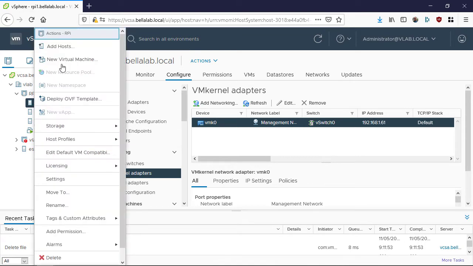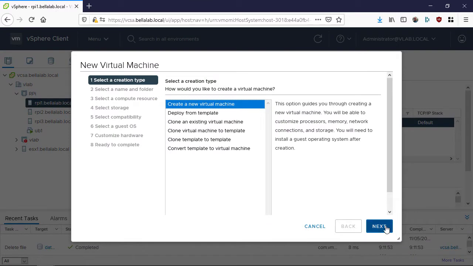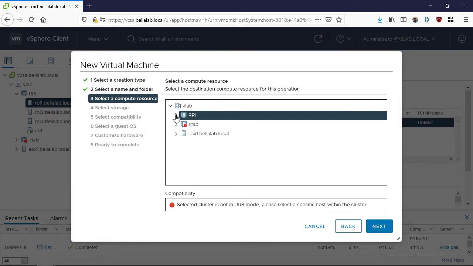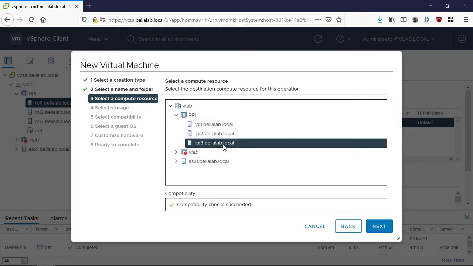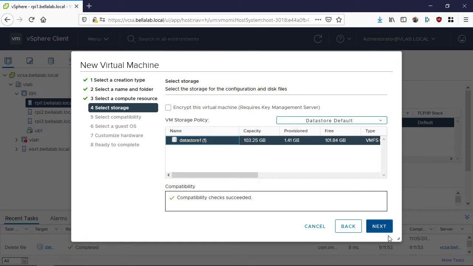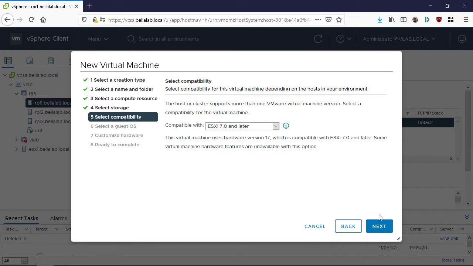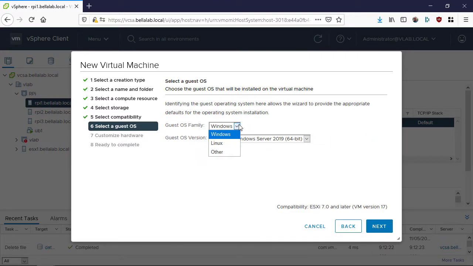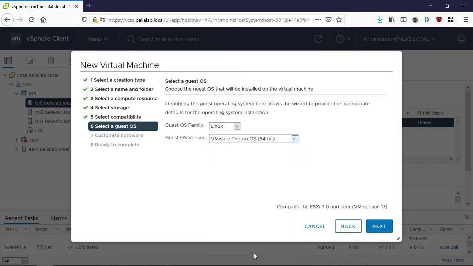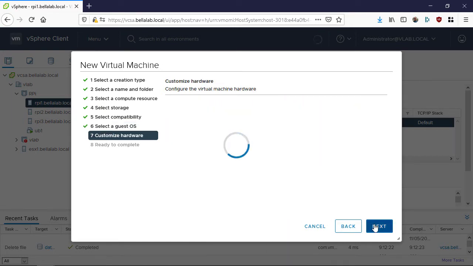And you can see I already have a virtual machine running called UB1, but let's create a new one from scratch. All right, so we'll call this one UB2. Why not? Ubuntu 2. That's the second one. And when I move on to the next one, you're going to see I have to select a Raspberry Pi node for this to go on, and I'm going to pick RPI3. Remember that. This one's going on RPI3. I'll pick the datastore that I want it to be on. I'm going to keep the compatibility for 7.0 and later, and I have to change the guest OS to Linux and change the version of Linux to Ubuntu Linux 64-bit.